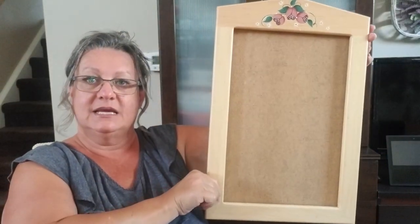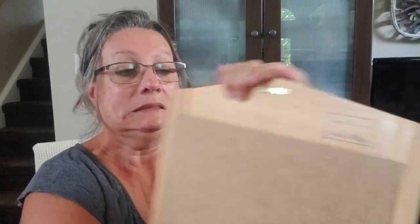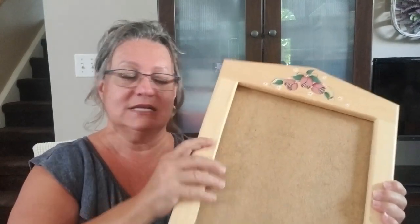I am always on the lookout for things that I can make into signs, and I thought this was really nice. It's been hand-painted, so that will be disappearing — sorry to whomever painted it. It's really sturdy in the back; I believe it was probably for one of those calendars or something. On the back it says handmade by Paul and Mary — sorry Paul and Mary, I'm going to be changing this up! It was $4.99, a little pricey, but the wood is in really good shape. You'll see me do something with this, probably a sign towards fall and Christmas. The tray I picked up for $2.99.